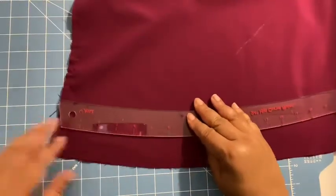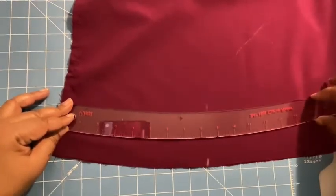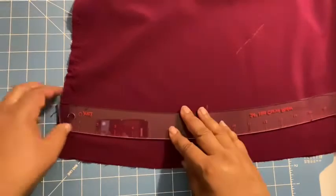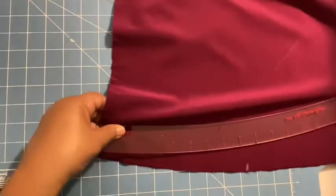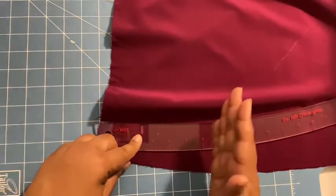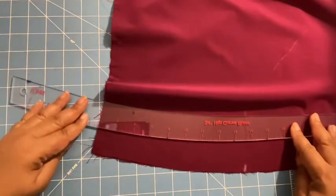Okay. So if I line it up with my mark here at the very top and then try to line it up with my other dots here, I can line up one, but then it really starts to curve in the further that I go down. So starting at the very top here won't work. It seems like instead of a really rounded curve, I'm going to use more of the straight edge. So I'll just go up a few inches and try again.